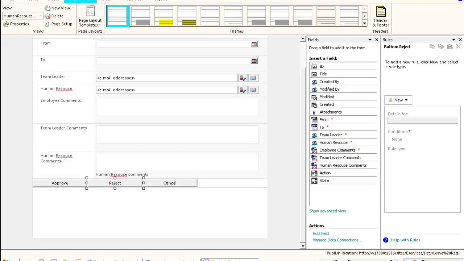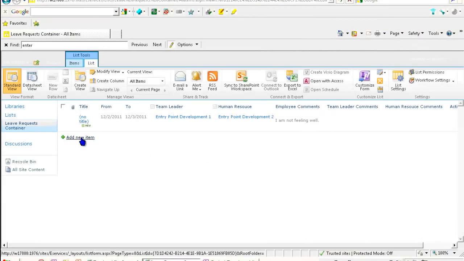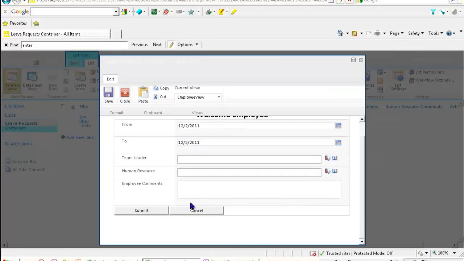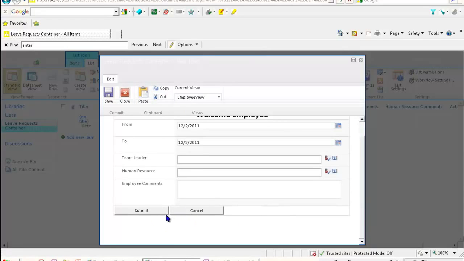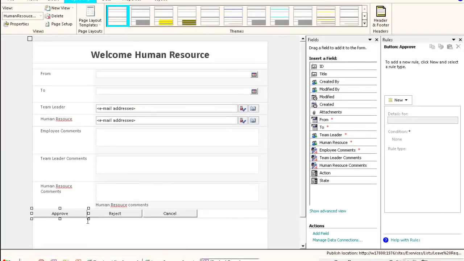So I will go and do the submission, and in the submission I will go through the validation. As you know, we can click save or close, which are available out of the box, but people like to click on buttons, and we can easily hide this pane later on. So we will just add the submit, the cancel and the submit rules. So let us see what we need to do.